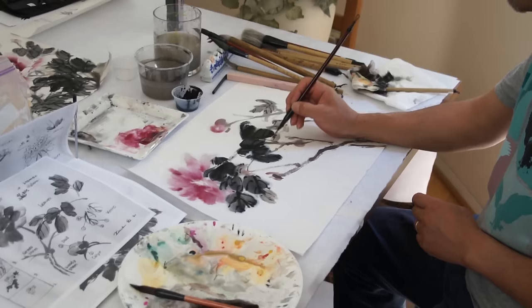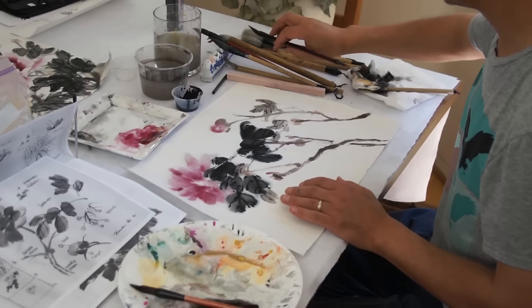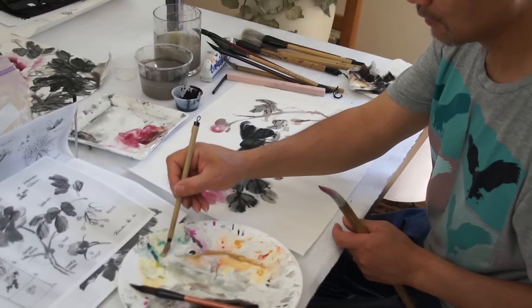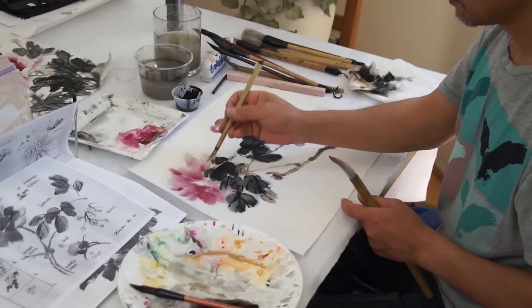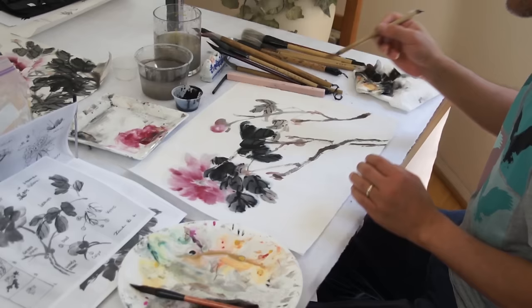And the stamen could be done with darker roots. To make it more realistic, you can do the color. Use a little green, a little red in the center, like peach color. Now yellow, clean this area.